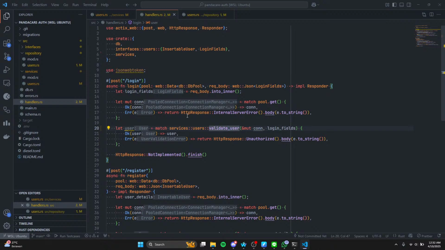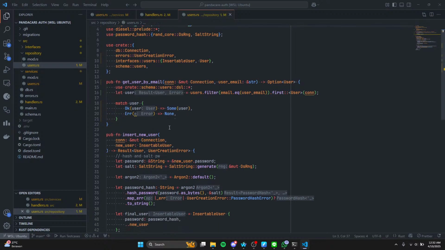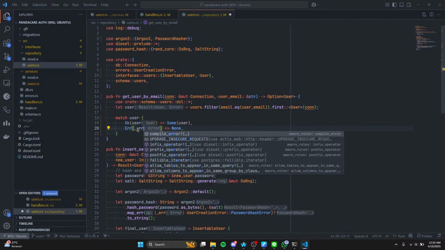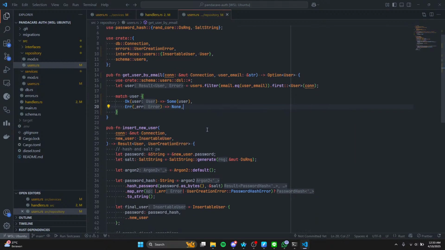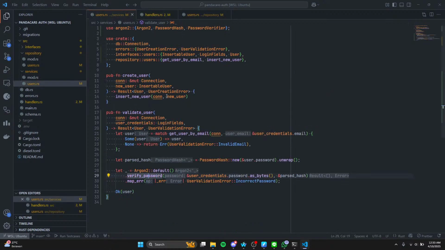Should be quite resilient to any errors, because the error propagation just happens naturally, right? So from the repository, if an error occurs, then we filter and try to get the first user out of here, the matching email, otherwise return no user.